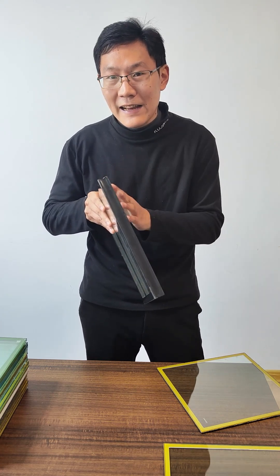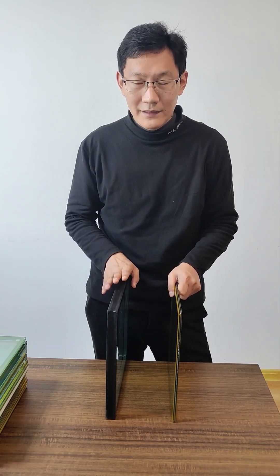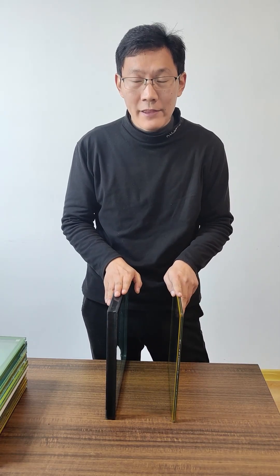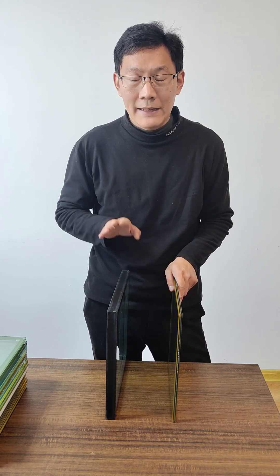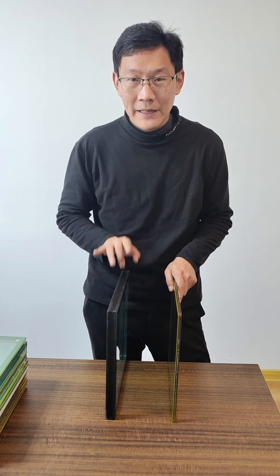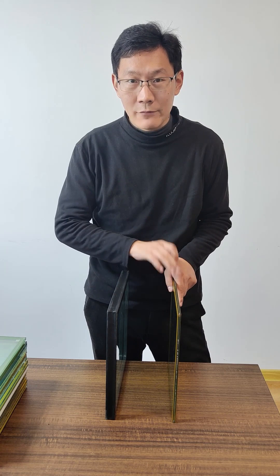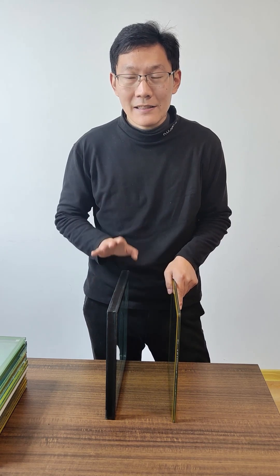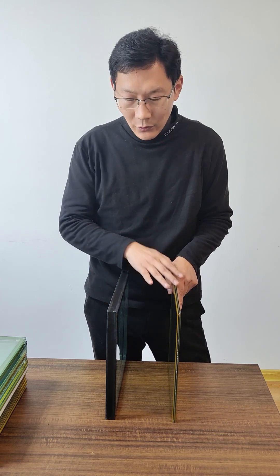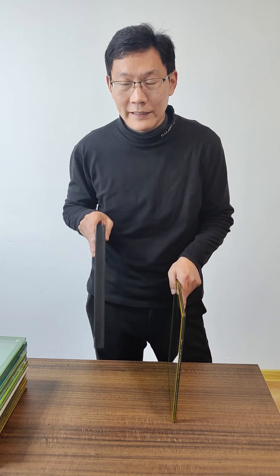If we change the air inside the insulating glass into a vacuum space, it's quite difficult. Look, this one is insulating glass and this one is vacuum insulating glass. By changing the 12mm and even 16mm air space into a 0.15mm vacuum space, we are able to decrease the glass total thickness to one-third or even one-fourth of the original insulating glass.